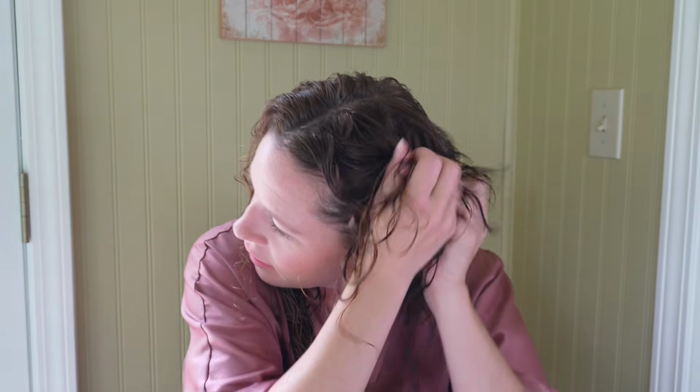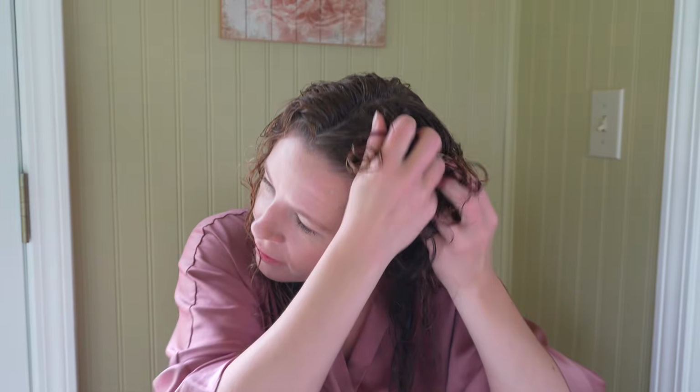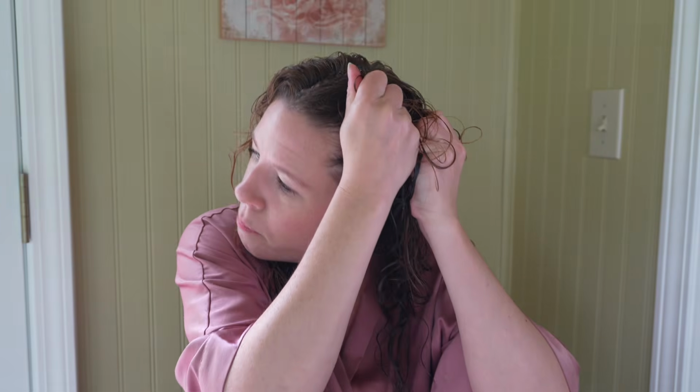So anyways, that is another reason why I like to go in on more wet hair as well, just to help this thicker gel distribute. And sometimes for thicker gels, you might find that you need to go in with a little bit more water. Now, neither of these gels have a significant amount of tackiness initially at least. And so I find that it distributes pretty well without going in with any extra water on my hands. The water that I have in my hair works out just fine. Now, if your hair is less saturated with water than mine is, if it's more on the damp side, then you may have more trouble distributing this gel. But on very wet hair, I don't have a problem with it necessarily.